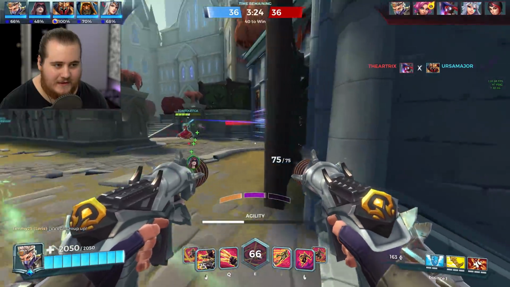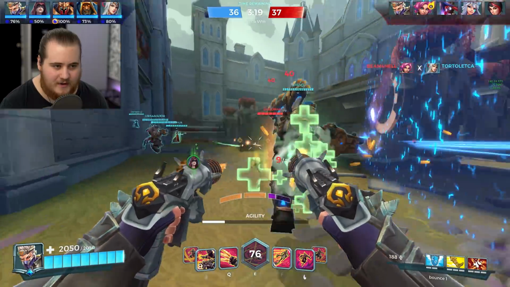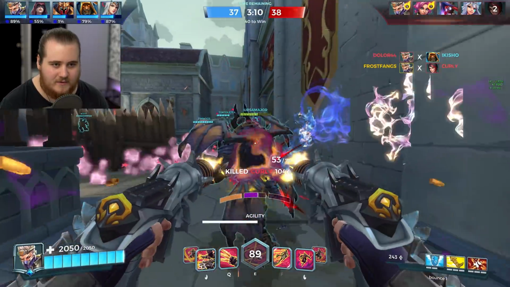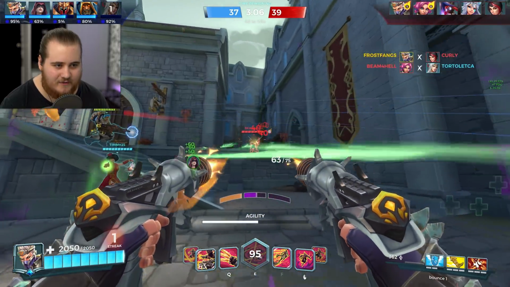I don't want to spend too long in their vision so that they don't burst through me. There's some more shots from though. I feel like I'm running out of ammo. That Koga is going in for an ult. Khan went for the grab on the Vivian who had the ult up. She got cleared. The Emoji's pushing up. It's 37-38. Could really go either way.